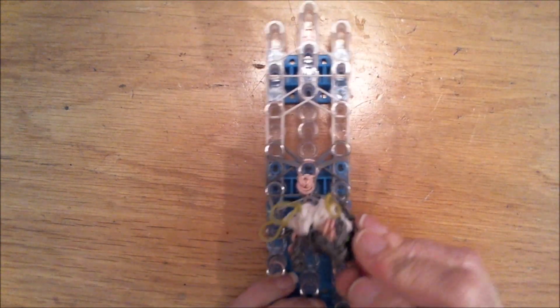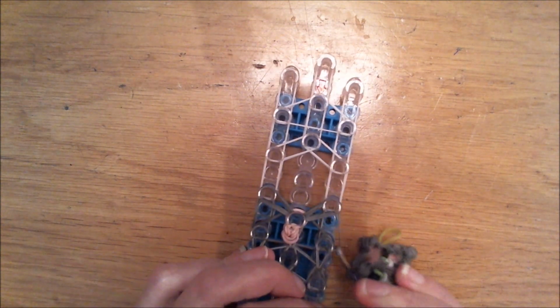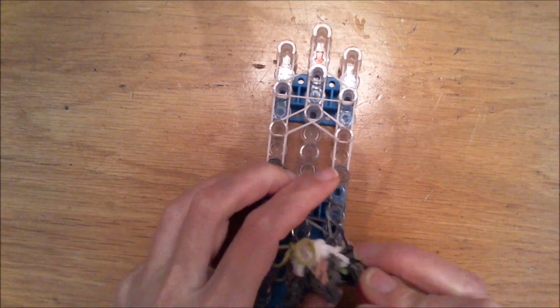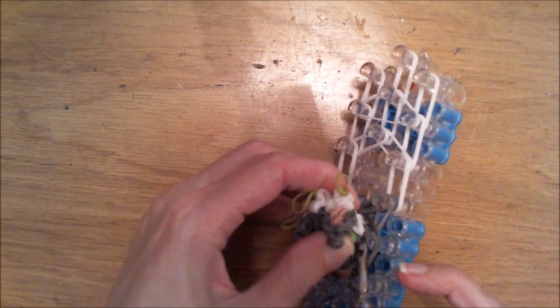There's too much tension there. How is that possible? I need to check if I'm... Do I really have the right bands? Yeah, it is a double loop band. I thought it were 2. So it's correct, yes. So get those on your hook, those bands, and slide over that head.